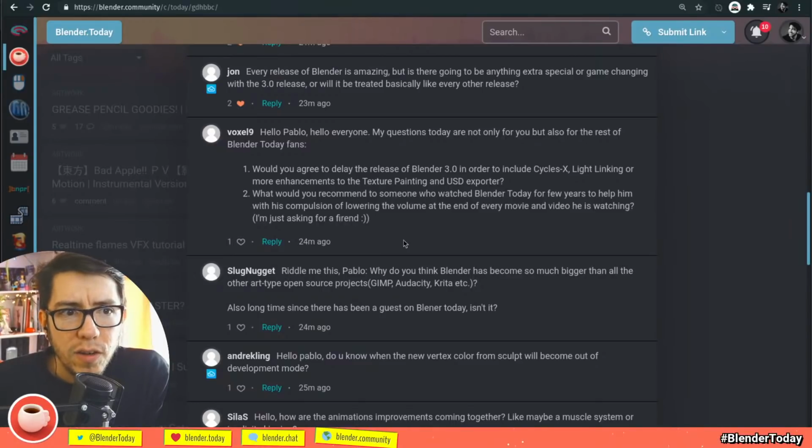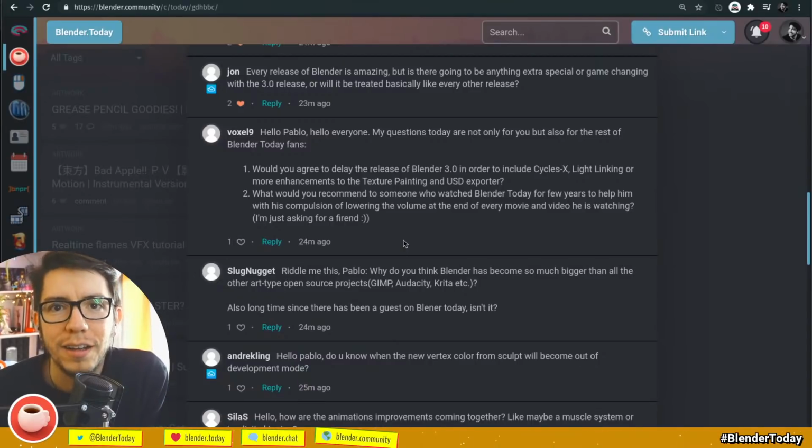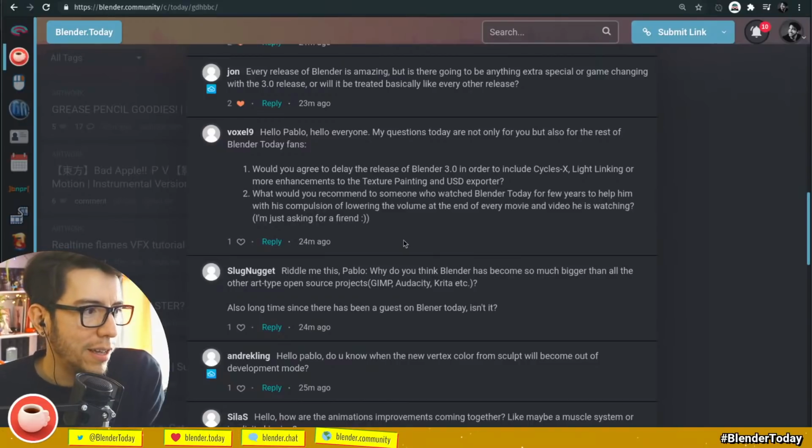The Cycles X, though, I don't think we should rush. I don't think we should put pressure on the poor people that are working on it. They already show what is possible when you leave them alone to work. Nobody knew about Cycles X until a few days ago. So they did all of those improvements. Imagine if you had the entire community sending emails and posting on the forums, like, is it ready yet? Is it ready yet? 3.0. I think it's just better. Come on, if it's not 3.0, it's gonna be 4 months later. It's not too much to ask.